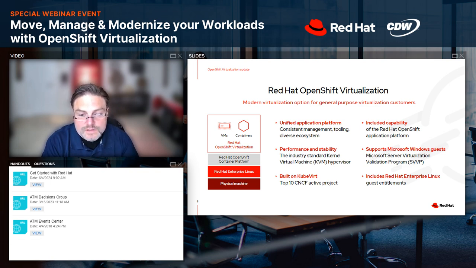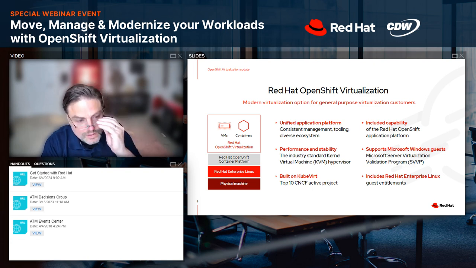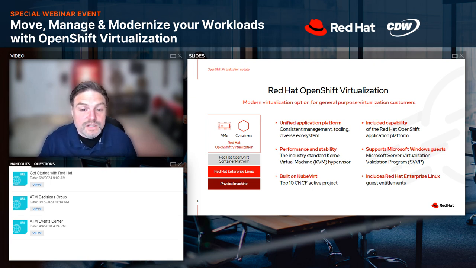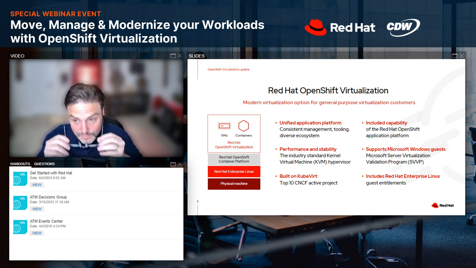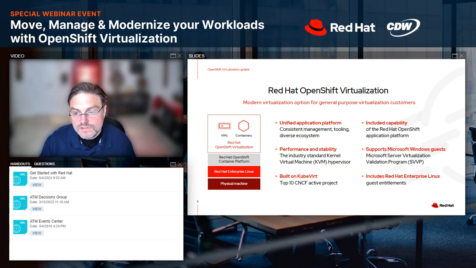Additionally, we have the capability to not just support operating systems like Red Hat Enterprise Linux. There are mechanics supporting Windows guests, and a validation program to do that. For more on all the different guests we support, please go to our documentation site on redhat.com. And as for how much Red Hat believes in our virtualization technology, anybody utilizing Red Hat OpenShift Virtualization gets unlimited Red Hat Enterprise Linux guest entitlements. This showcases the belief that we have, because our flagship lives as a free entitlement on top of the platform that you can consume as much of as you want.